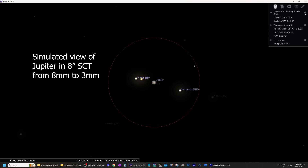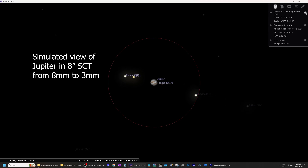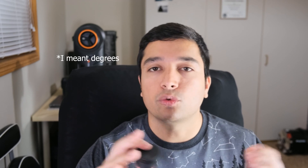As the name implies, this eyepiece has a focal range from 3mm to 8mm, so it is mostly for high magnification viewing — primarily looking at very small deep sky objects, the moon, the sun with a solar filter, double stars, and of course the planets, which generally require high magnification. The field of view is a constant 56 degrees throughout the range, no matter what magnification you are using.